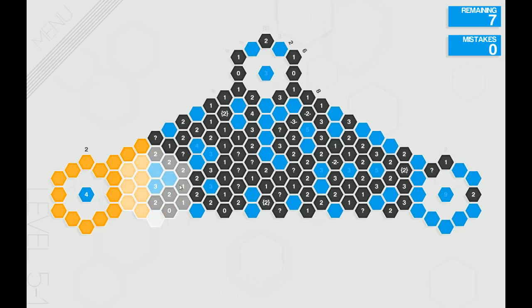Okay, for here we have 1, 2. We know one of these will make the 3rd. So we can eliminate the ones on the outside there. For this dash 2, we know the outsides will have to be blue and the center will have to be eliminated. For that 2, we have 1, 2.